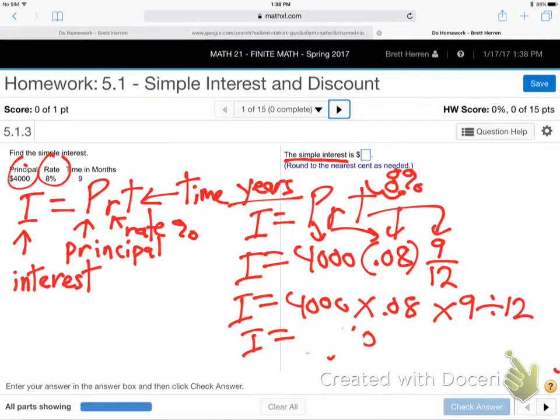240? 240. Yeah, watch it. It's easy on the test. Just hit your buttons twice, because it's easy to hit a wrong button when you take an actual test, since we have a lot of button pushing. You got to make sure that the 9 divided by 12 is in parentheses so that it does that first.